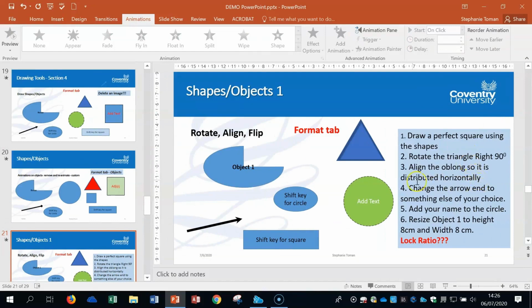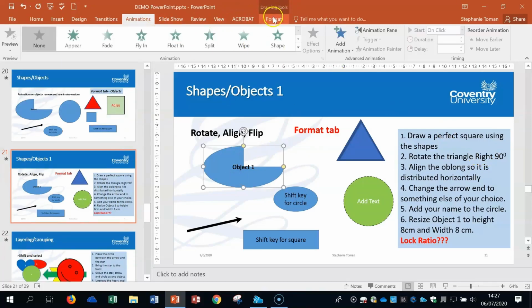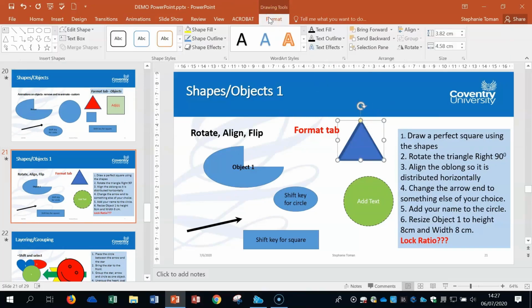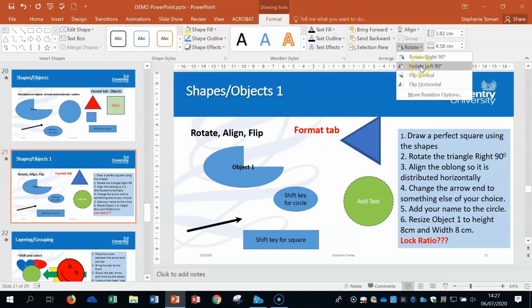As you can see here, you can have a go at drawing a perfect square and then using the tool, what we call rotating. If we click on an object, it suddenly appears that we have a drawing tools tab. It goes for all of them. So every time you are asked to do something in PowerPoint with regard to a drawing object, use the Format tab. Generally, everything you need is there. Some of the things you might need are the rotate function here. You can see how it changes depending on how I do it.